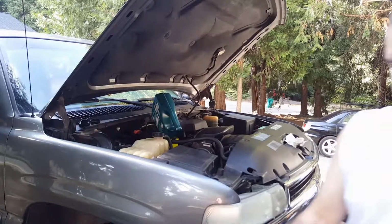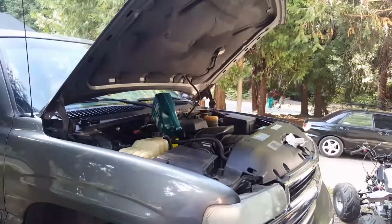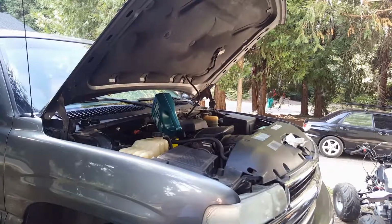Okay, guys, we're gonna check the oil and put half that fuel treatment in. I think just half a tank of gas, so I'll do the rest later.